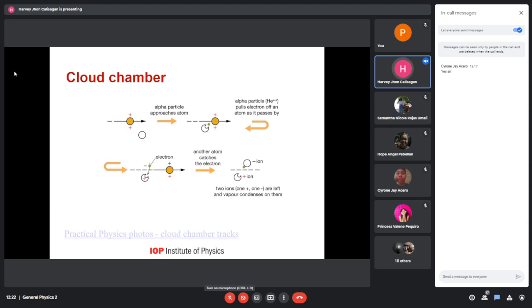Now, how can we relate these atoms to the radiation? Of course, radiation will not be made without the presence of atoms. Remember, every matter that exists right now is composed of particles. Despite its shape, its structure, or its components, as long as it is made up of atoms, different matter can be created. And that includes the radiation.